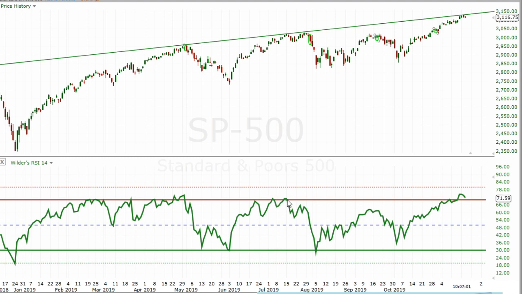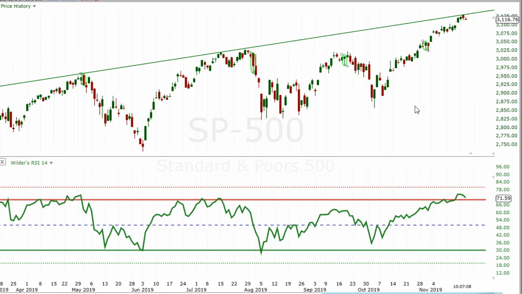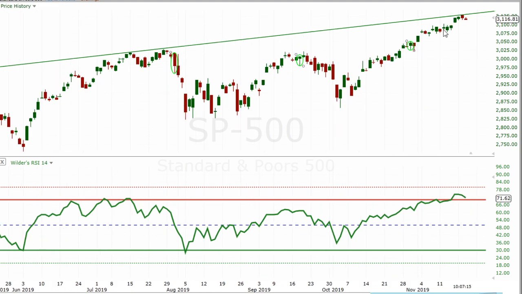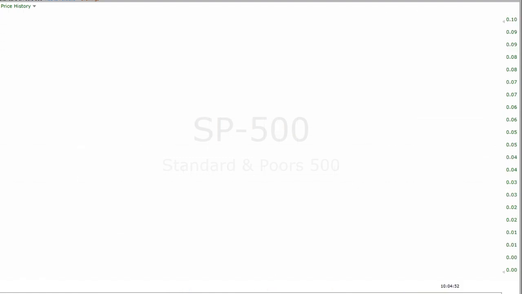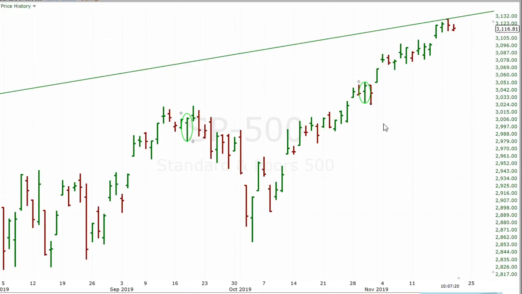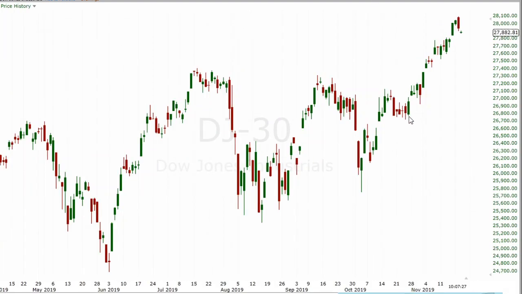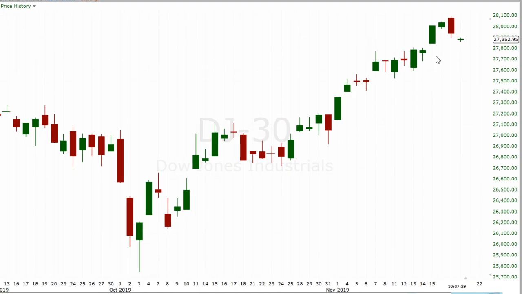Poked over 70, and then you got a little bit of a sell-off, and so that's just something to keep your eye on. Obviously, the market's overbought. We're in one of those periods now where it seems like the conventional wisdom is that nothing can bring this market down. What was interesting yesterday about the Dow as opposed to the S&P is that the Dow had a big run up and then this bearish engulfing candle, right?